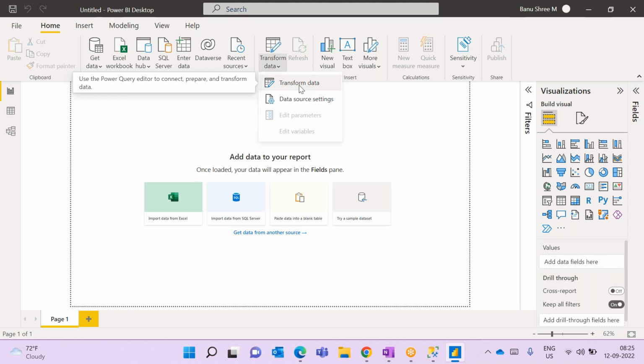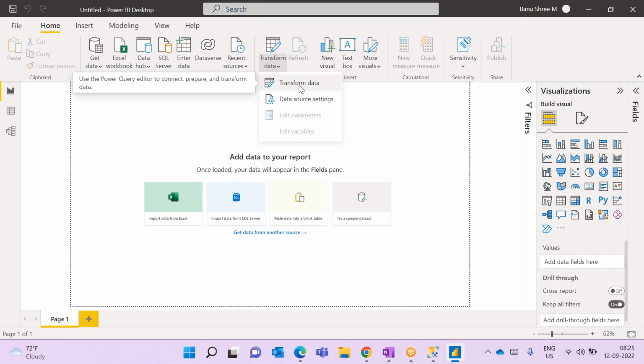Mainly we do transformation of the data, different kinds of operations, like if the data needs to be cleaned, or appended or merged, or the data type needs to be changed. This kind of transformation is done through Transform data. Exactly.